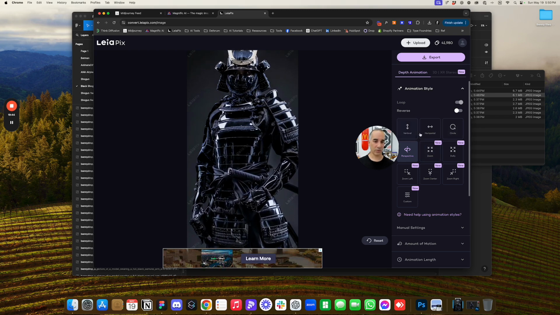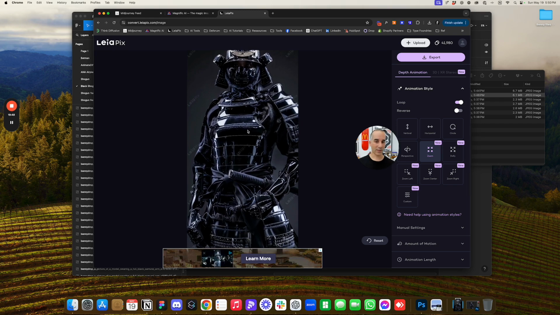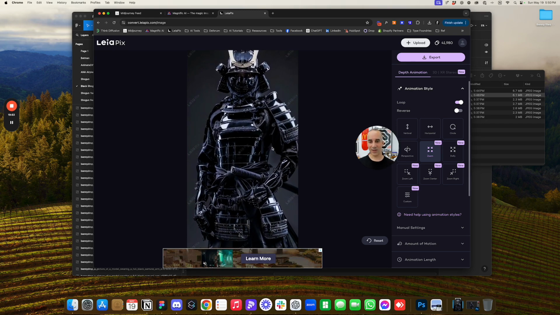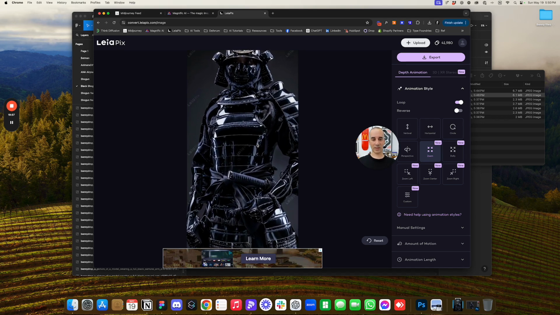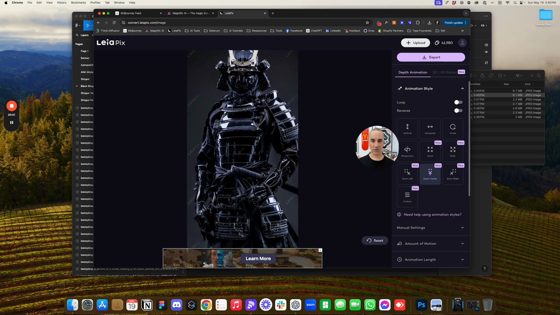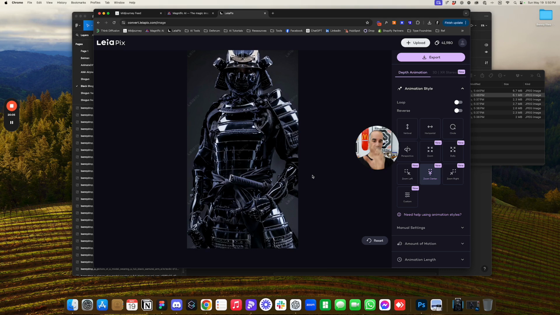And so for this one, we can do a zoom effect. As you can see here, the zoom is obviously a little bit crazy. We're going to fix that. But it's also kind of getting on the chest, so it's making this weird deformation. But then here we have the zoom center, which is interesting because the camera is going in and then up at the same time.